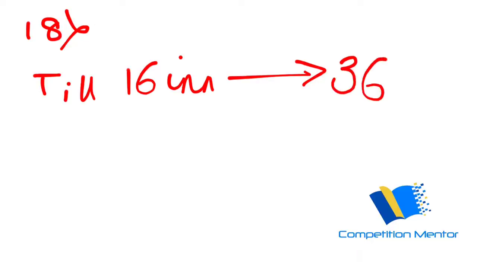Now question number 18. After 16 innings, the average is 36. So collectively, till 16 innings, you have an average of 36. Basically, if you relate it to something to make it easy, there are 16 people, 36 is their weight - that kind of same relationship.